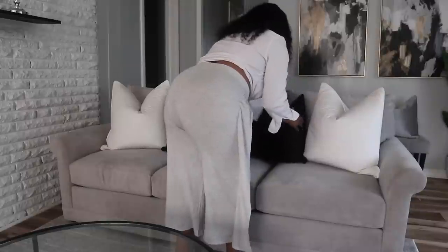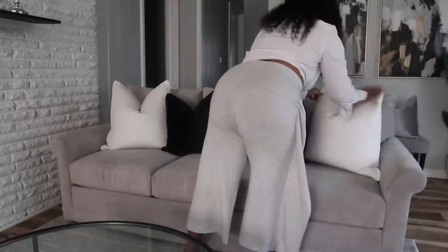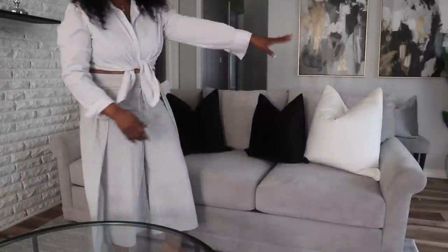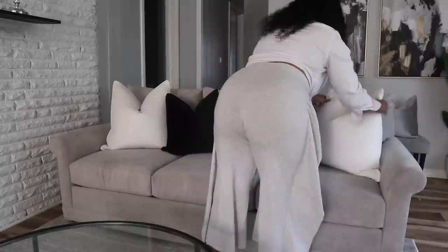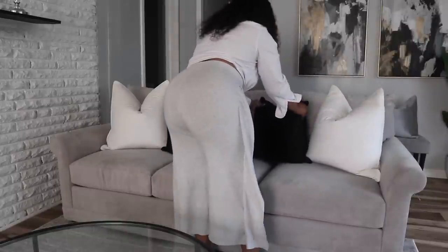But I had just wanted to get it to where it was just set up different. And I do like the way it's set up now with the sofa right here and having this open, because it just makes sense. And then my window is not covered, so I love that as well. But that's how this looks. I want you guys to comment and let me know what you think.